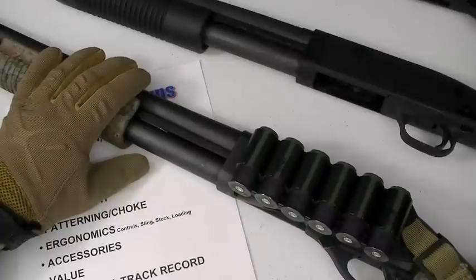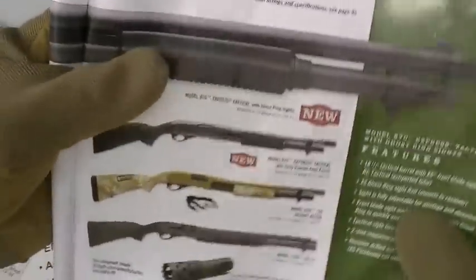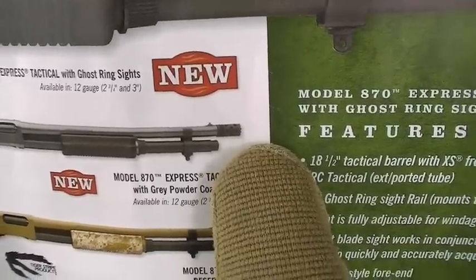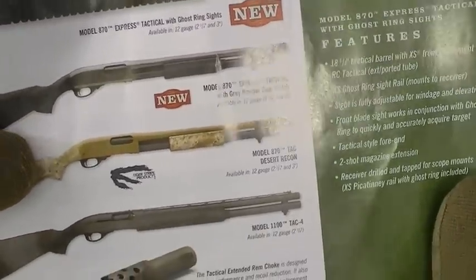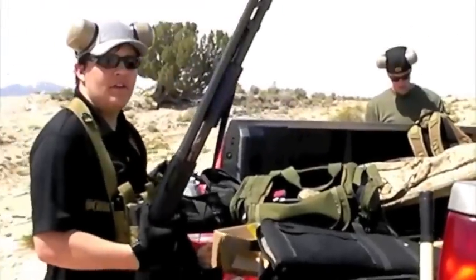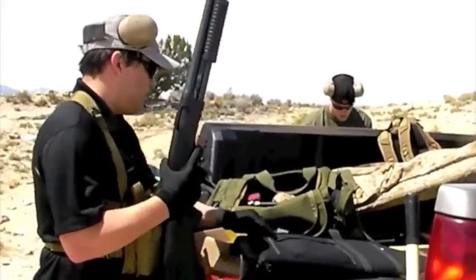If I had an option, I would like a removable choke on my shotgun, even my defensive shotgun, because it gives me options. Again, going back to the Remington 2009 catalog, you can see that extended Remington choke system, as shown on the Desert Recon there. The Express Tactical wears it. That's a Remington choke. Now, you could probably put sporting chokes in there. Maybe you could change it to modified, full, extra full, and experiment with them. And it will take experimentation to figure out what that choke would do to the constriction on your throw. Every shotgun's going to be different, and it will treat loads differently. So you're going to have to go out in your desert, your patch of woods, and you're probably going to need that. I don't know of any ranges that like you shooting all these pellets up at the range, and figure out where your loads are.